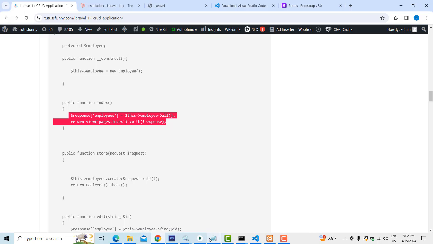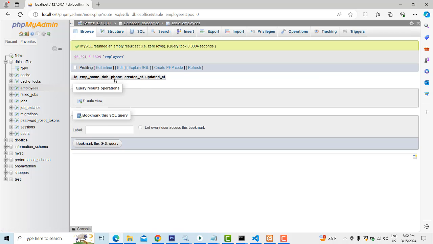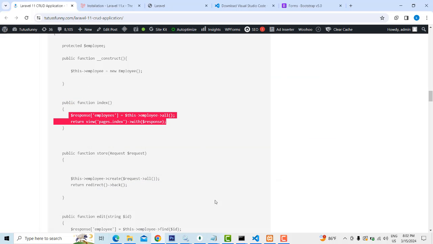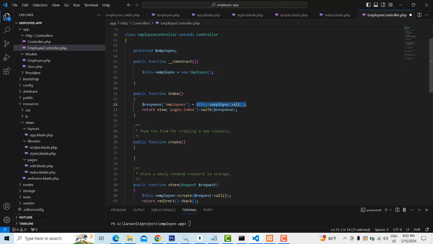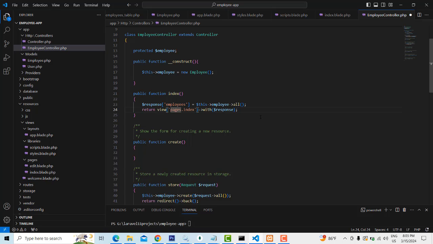This database table. All the records, all the data is available in the database table. If you click all, it's loading and passing to here. Right? So the response is what we are passing here. It returns the view, to which we pass all the data we are retrieving from the employee database table. We are passing the view which is inside the pages folder, index page. So we have to look into the pages folder.